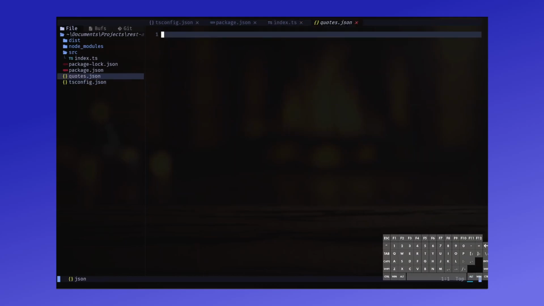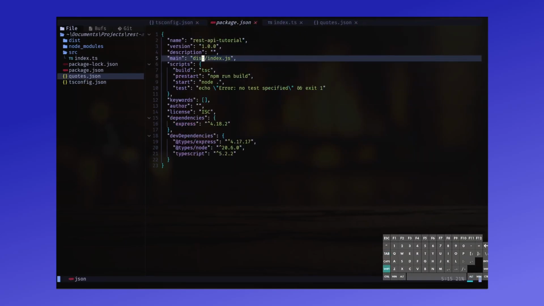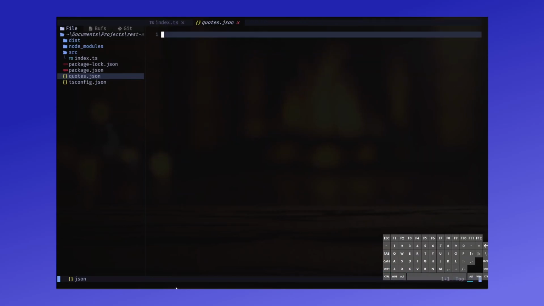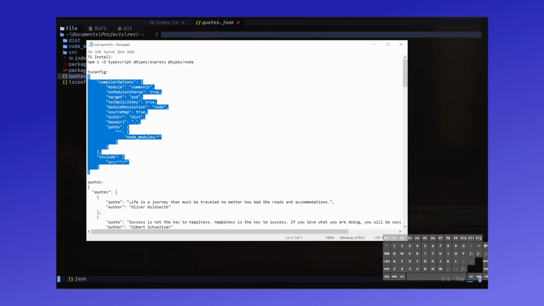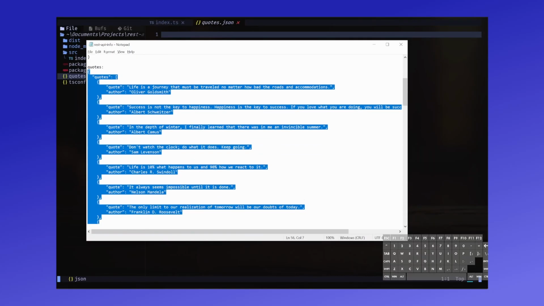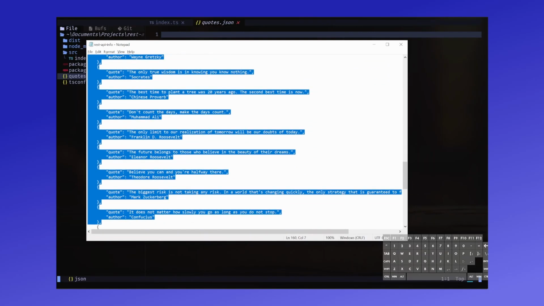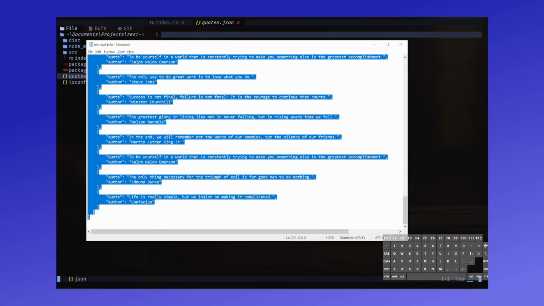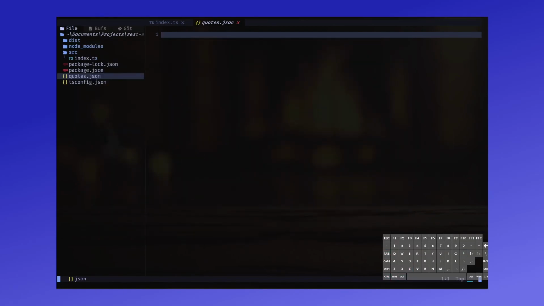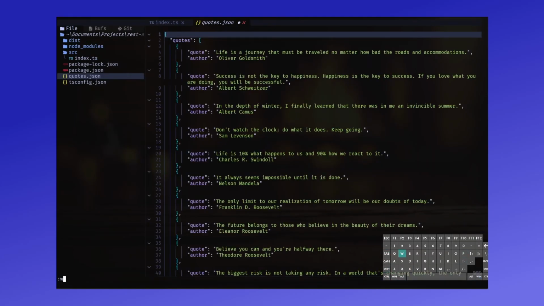And now that we've created that, I'm just going to close some of these, and inside of my notepad I have some JSON for our quotes file, so I'm just going to copy all of this and then paste it in and save.